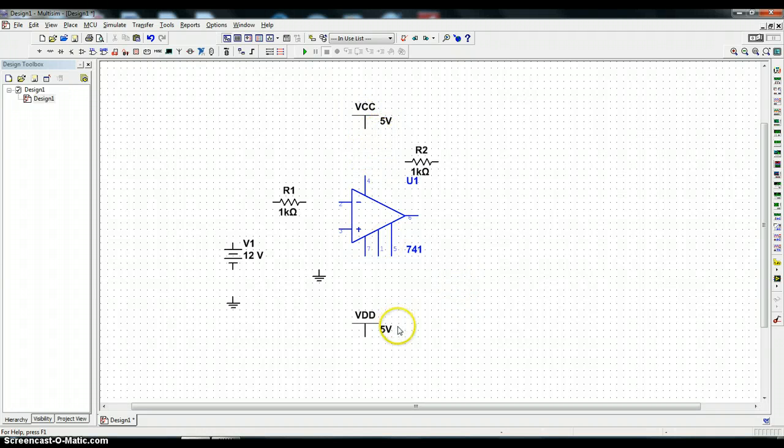They come out as 5 volts, at least some of them do. I'm not sure all 4 do, but anyway, the default value here is 5 for each of these. And I do need to turn this one over, the one on the bottom here. So I'm going to turn it over. First, I select it by clicking on it, and I can do the 2 steps on it, the Control R. So 2 Control R's, and it turns over, and I deselect. Now I'll go ahead and wire those up first.